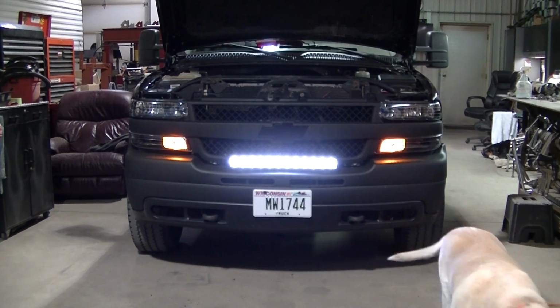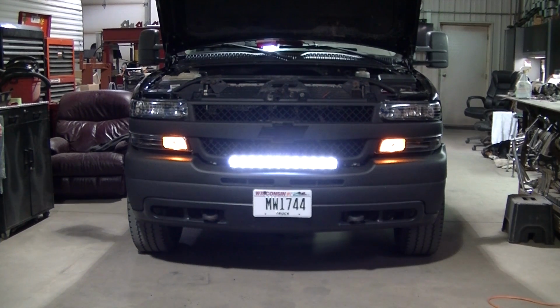Okay, so my daytime running lights are on, and so are the crossbars on the light bar. I know the camera's making it look super bright, but it really isn't as bright as it looks on the camera. You can clearly see the crossbars in person. I know a lot of the newer vehicles have some really bright daytime running lights now, but I don't know, we'll see. I gotta run to the auto parts store and get myself a fuse so we can try out the main light.